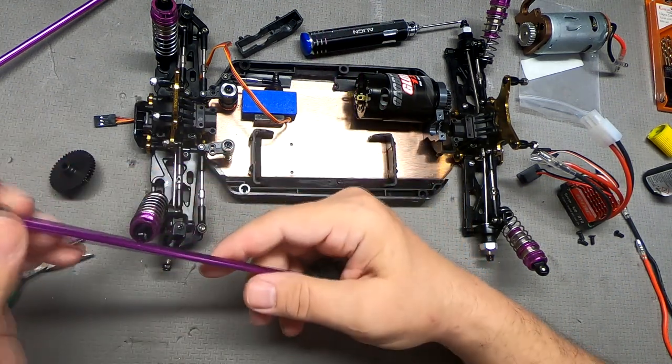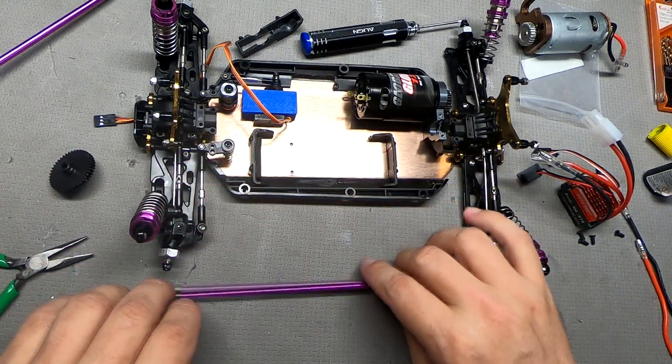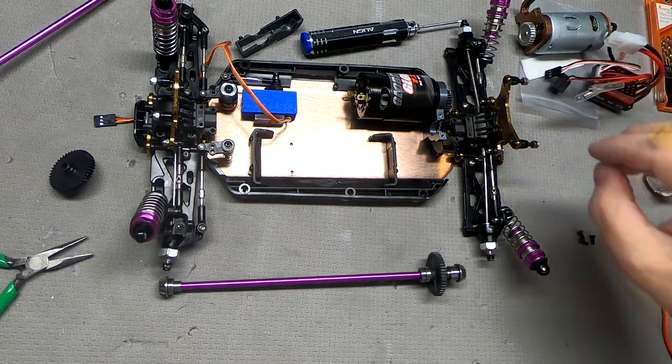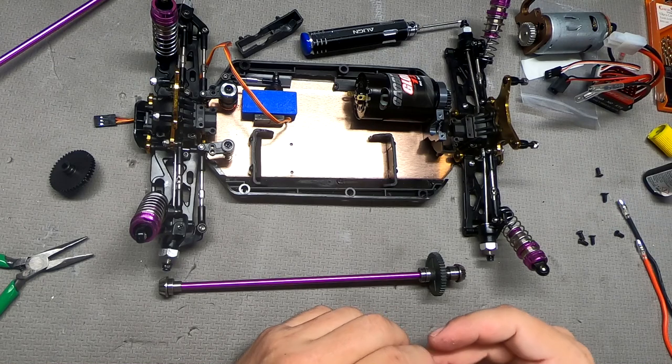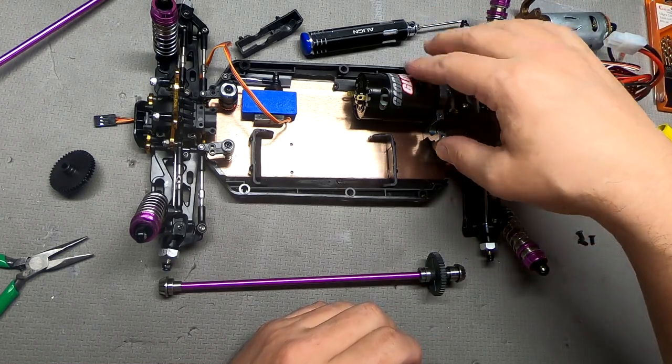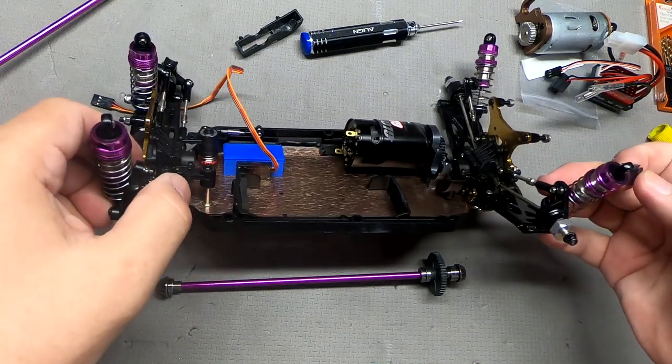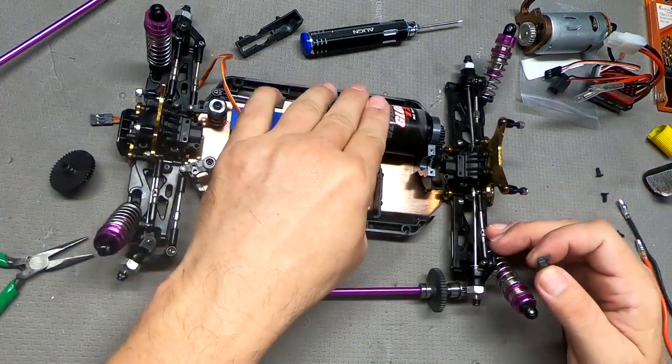I don't know what it is with this hardware, but it's just garbage. The screws just break and break and break. I put on the new motor mount, as you can see. No issues with that, at least none right off the bat.